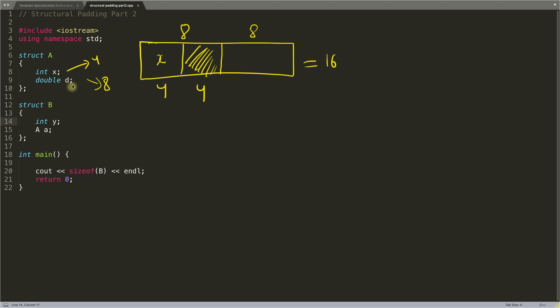It will search for the bigger one, which is double, and create blocks multiple of that. So it created a block of 8 and entered x inside that. Then it will try to fit this 8-byte double inside the remaining 4 bytes, but it cannot. That's why it will allocate another block and d will come here. Actually, this 8-byte value can start at a memory location which is a multiple of 8. If you divide this full memory from 0 to 7 (which is 8 bytes total) and then from 8 to 15, you can see that d will start from memory address 8, which is a multiple of 8. This is another way to remember this. I explained these things in my previous video, Part 1, with many extra points.